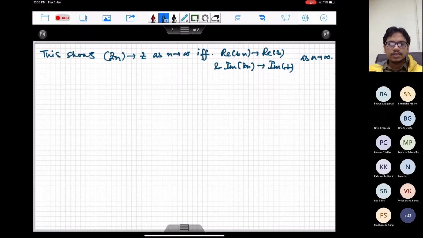So what we see is that as far as the topology of C is concerned, or this convergence and all that, there is absolutely no difference. It's just the product topology on R2 coming from R. So whatever notion of convergence or continuity we had in the case of R, if we try to extend it to R2 componentwise, the topology that we will get, the topology on C, is nothing but that same one. Okay, so as far as the topology is concerned, there is absolutely no difference between C and R2.